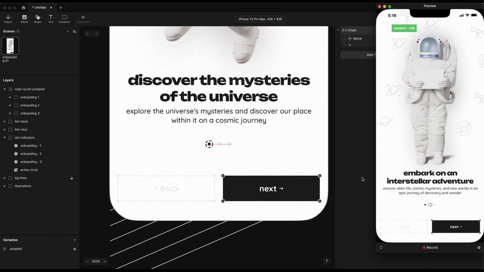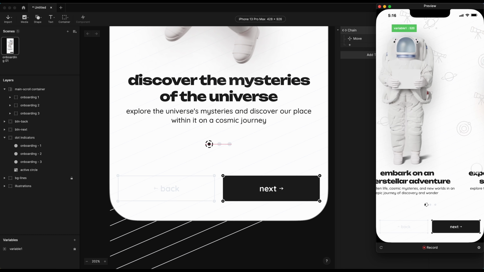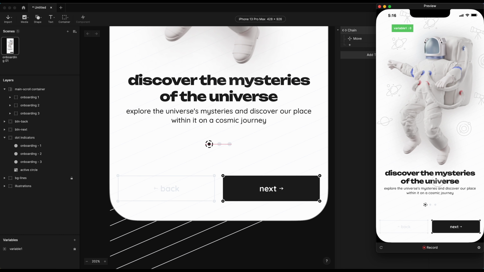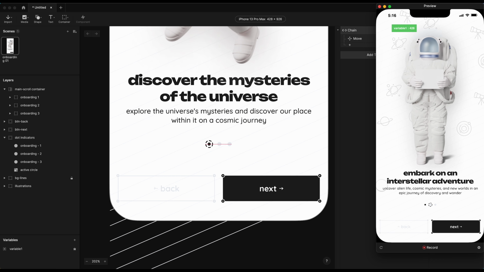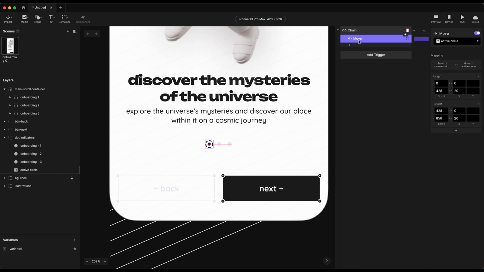So here, as you can see, as we're swiping our screen, the active circle is also moving. Now what we'll do is we will move the active circle by 40 pixels.